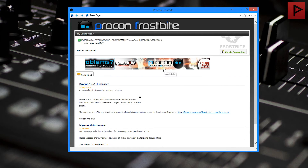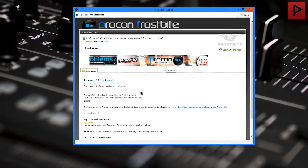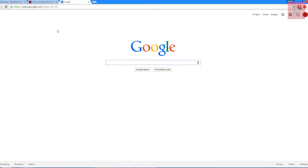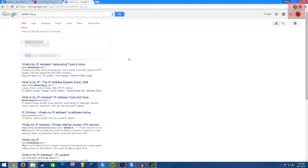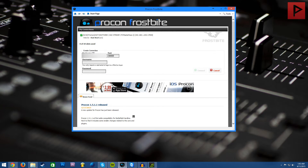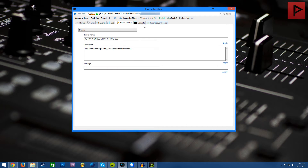Say maybe your friend is hosting a layer server — it's not on your network, you're just connecting to his layer and his server. What you want to do is have your friend open up a browser and get their public IP address. Just go to Google and type in 'what's my IP.' Copy whatever that IP is, go to Procon, create a connection, type in that public IP and whatever port was assigned to it, along with the username and password, and click 'Connect.' If you did everything right, it should let you connect. As simple as that.